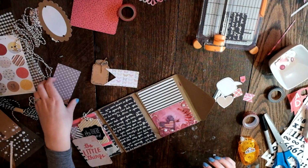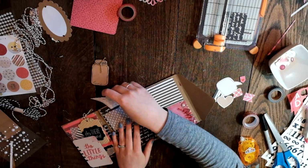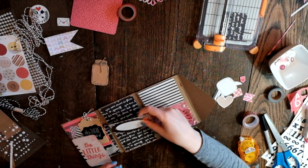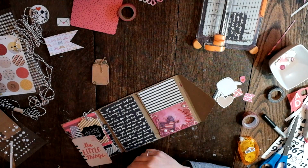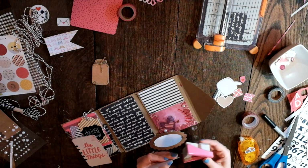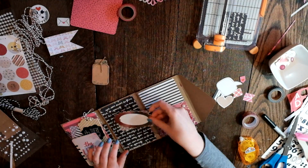So you can see I kind of left a little bit of room at the top of each envelope for you to put things in the envelope. So sometimes I just write, don't forget to check all the pockets, because it's kind of hard to see all the pockets, so you kind of forget when you see everything else.